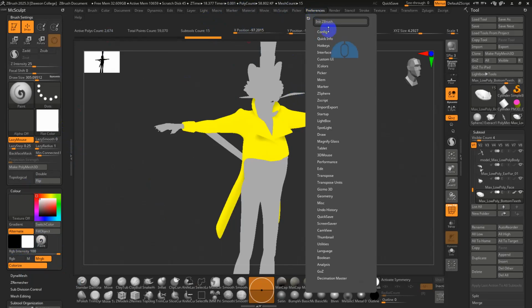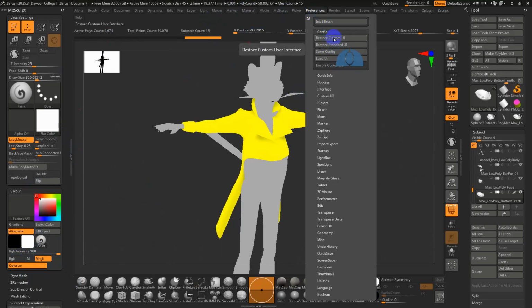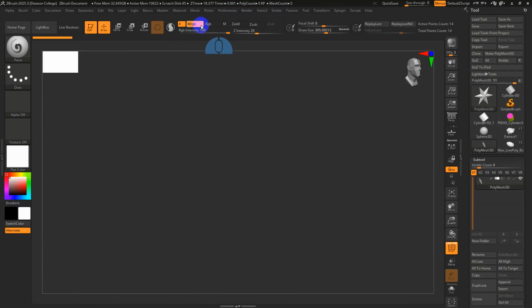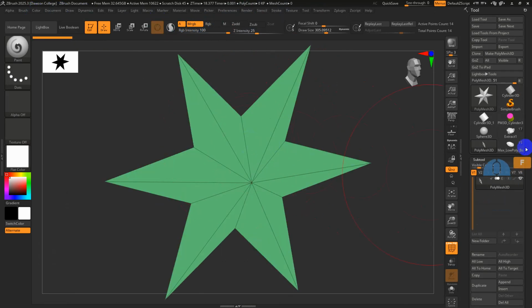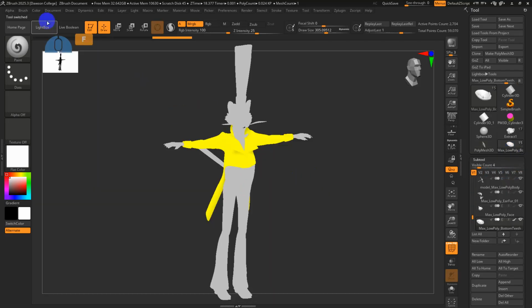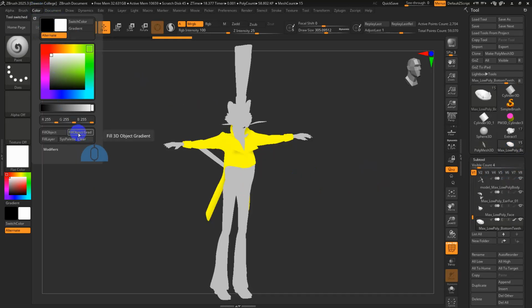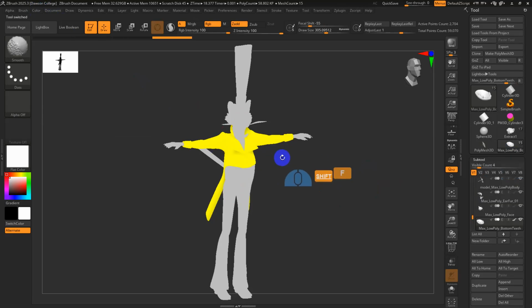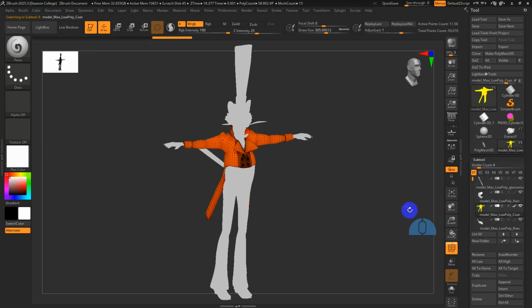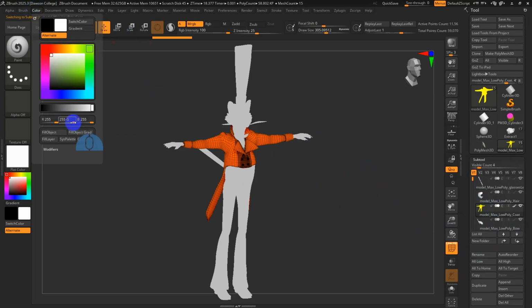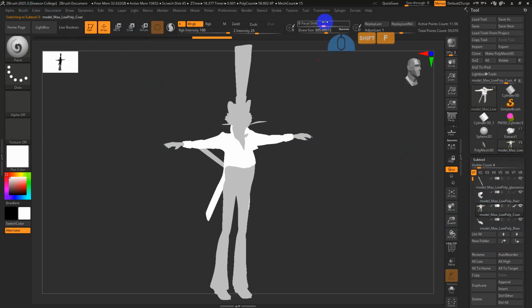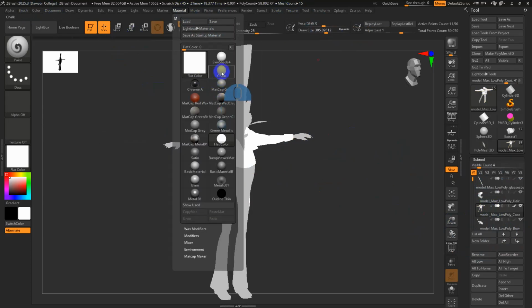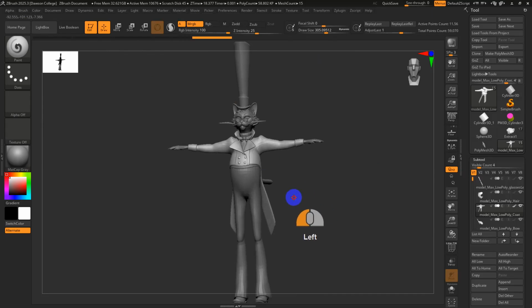I think in the default interface, let me just go back to default, restore standard. It's up at the top here. So mRGB, then you go to, oops, where's my model here again? Yeah, mRGB, go to color, fill object, and you'll see it kind of reset. It should, in theory, reset this. Unless I'm on the wrong tool, which I am. So I'll select that tool with the arrow, color, fill object, and then it sort of resets things to a kind of default. So now if we switch between materials, it should update properly across all tools.